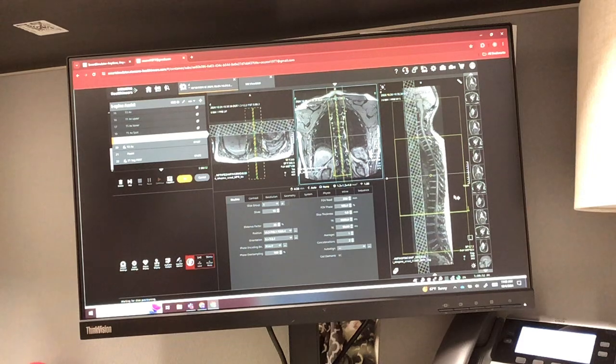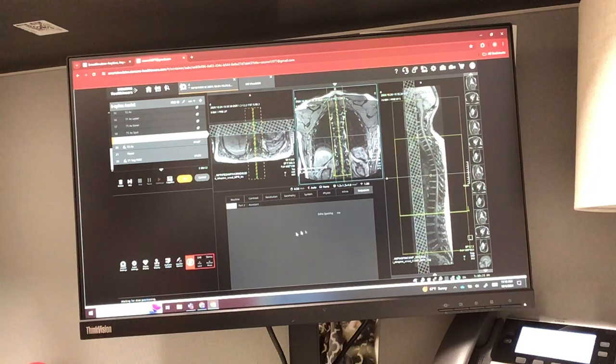Okay, so we have that completely set up. We like our coverage, we like our weighting. Slices, everything should match up with our previous sagittal that we did. If we were worried about SAR, or we were getting pop-ups and our patient was starting to heat up, we could put that in low SAR mode.